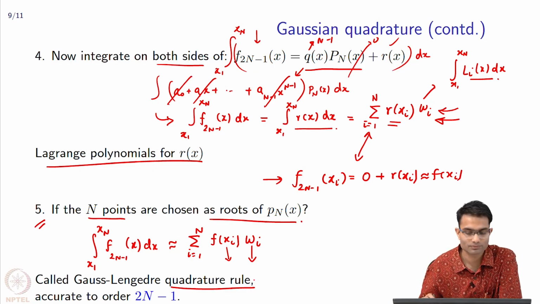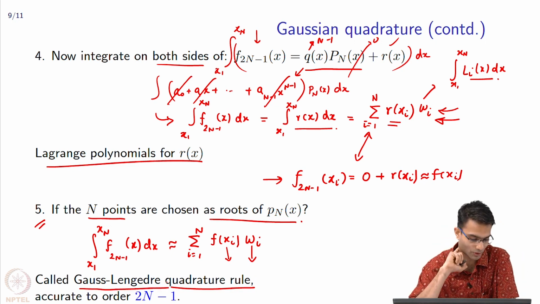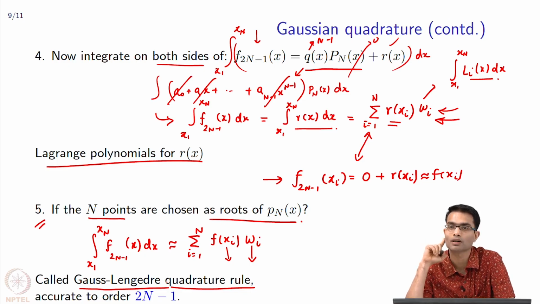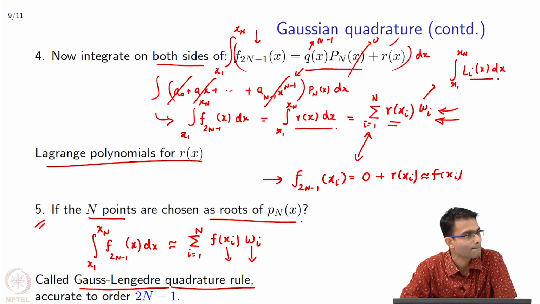Because of the extreme cleverness of both Gauss and Legendre, the name Gauss-Legendre goes after them. So, you have a Gauss-Legendre quadrature rule which is accurate to order 2n minus 1, right. Did you have to pay a price for getting this very good result? We had to figure out Pn(x), but that is a one time affair. Any other price that I had to pay? Value of n will be high.